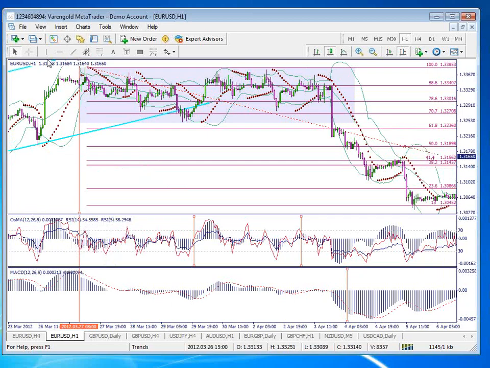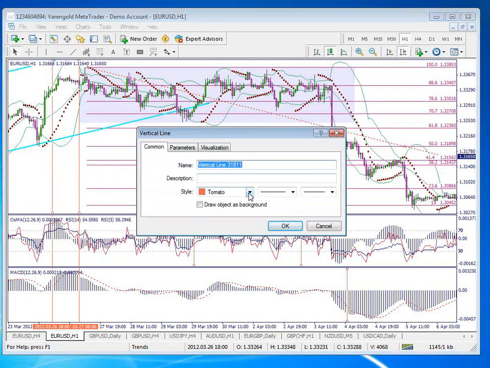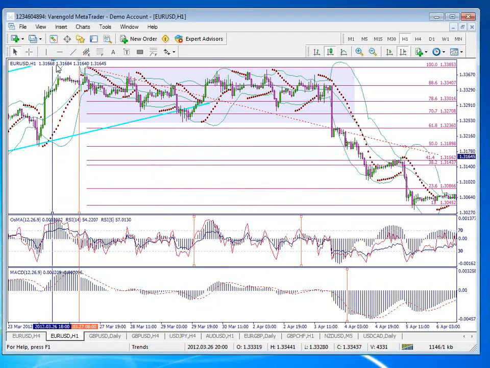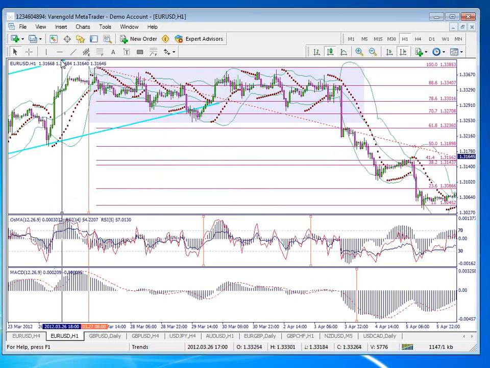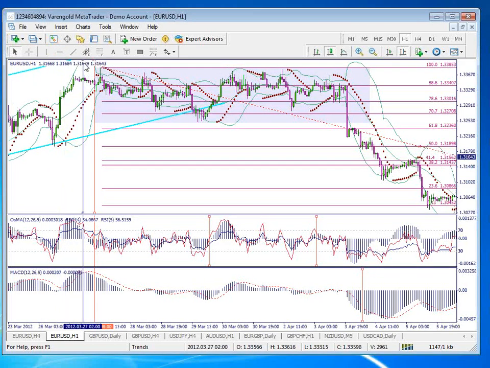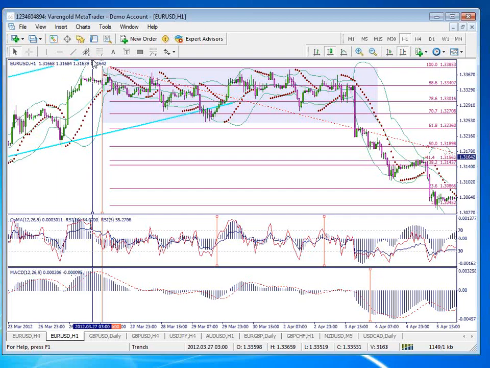So the red one is the signal that we have into 4-hour chart. This one I will make it navy, and into 1 hour we can see that the signal was in this point. I have to move it with 1 or 2 bars more. Also, the signal is confirmed by MACD. So here we can look for one sell.